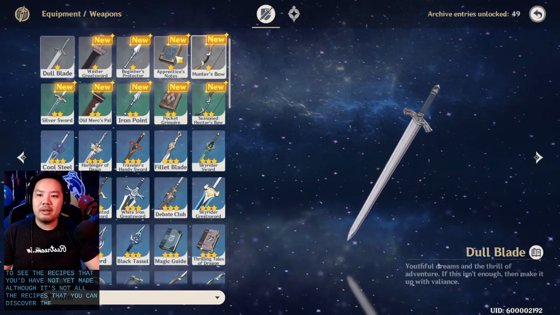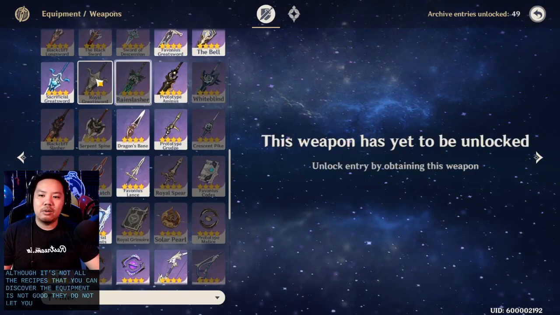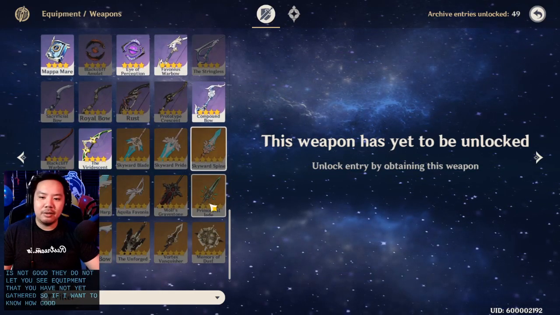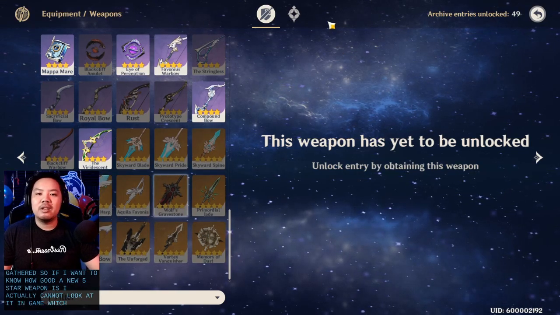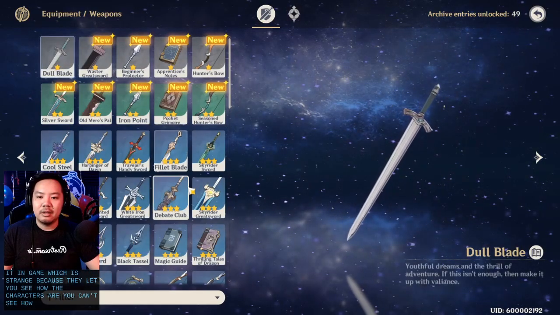The equipment is not good. They do not let you see equipment that you have not yet gathered. So if I want to know how good a new 5-star weapon is, I actually cannot look at it in game, which is strange because they let you see how the characters are. You can't see how the weapons are.